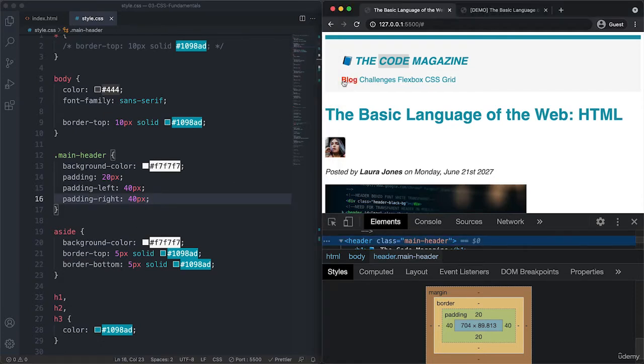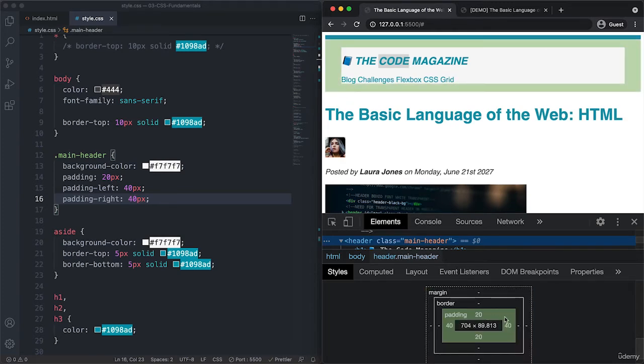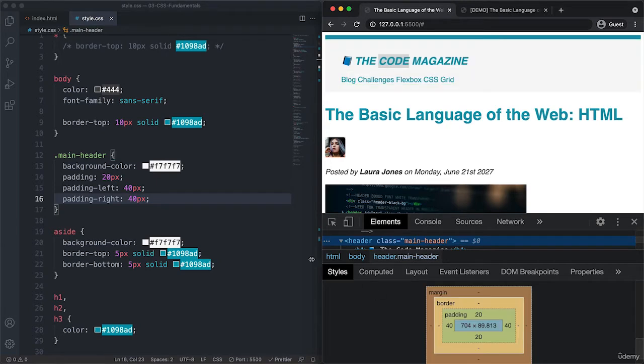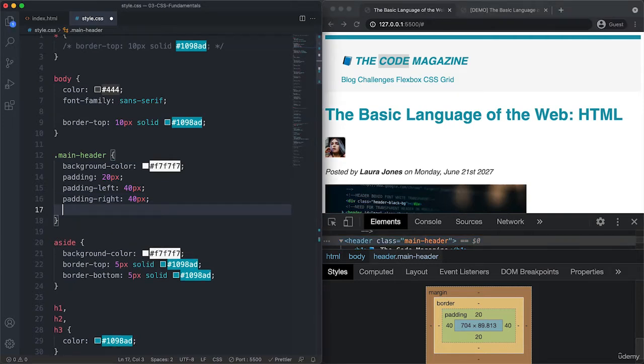Okay. And now indeed, there's a lot more space here on the left side than on the bottom. And the same here on the right side, even though we cannot really see it by the content, but we can see it here using the DevTools, right? So you see that here on the right, we have 40, 40 on the left, and then 20 on top and on bottom. All right. But now we can actually write this in an even better way by using something called a shorthand once again.